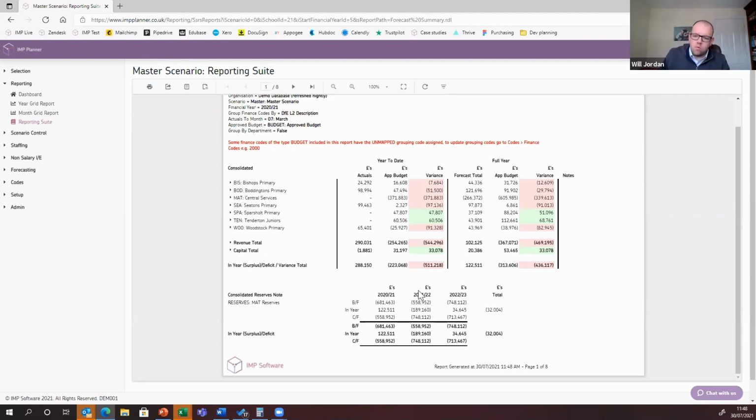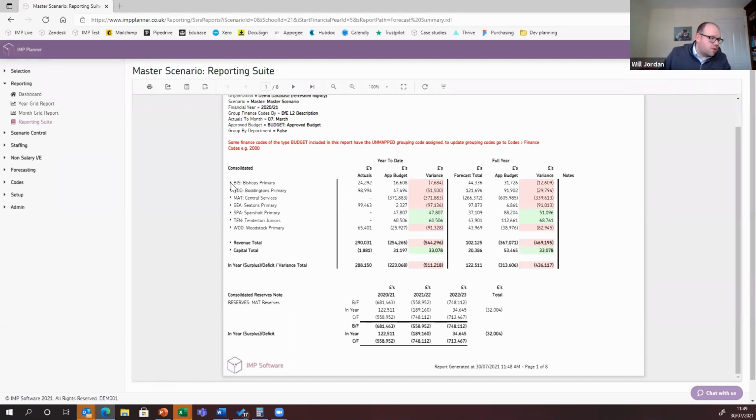We've always got a rolling 3-year reserves note as well, with year 1 being my current outturn, which is my current adjusted forecast, and year 2 and 3. So anything I do now in the system is always continually changing my year 2 and year 3. So we've tried really hard to join the forecasting process to the budgeting process. So you don't have a forecasting thing you're doing all year, and then you've got to replicate all of those changes in your budget when you then come to do your budgeting cycle. Ours is one iterative process through budgeting and through forecasting.